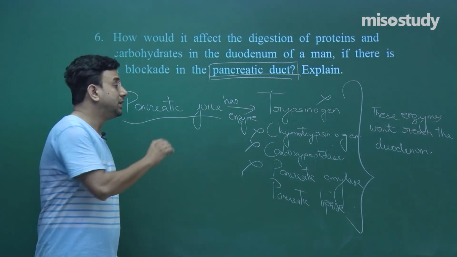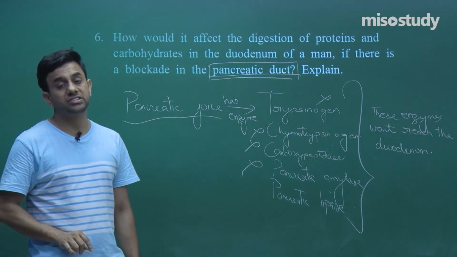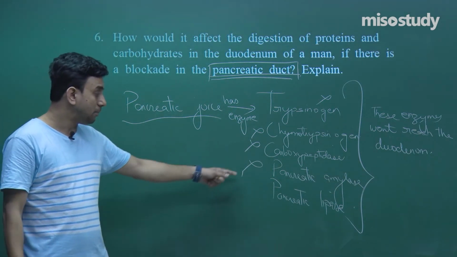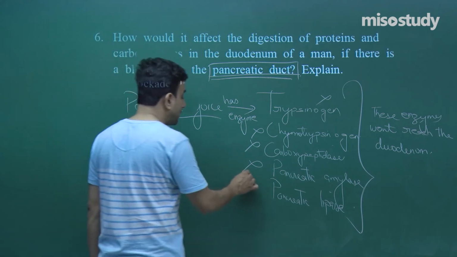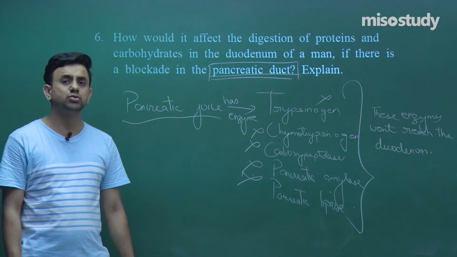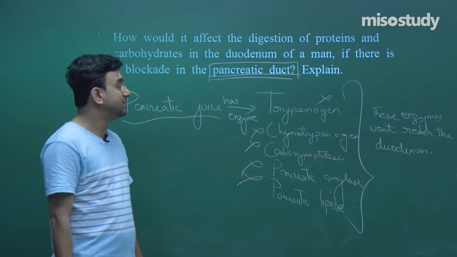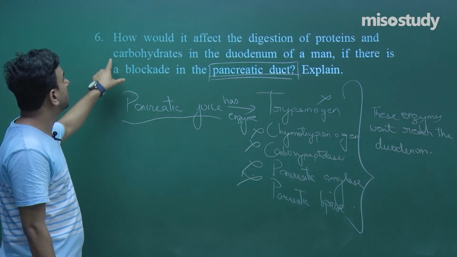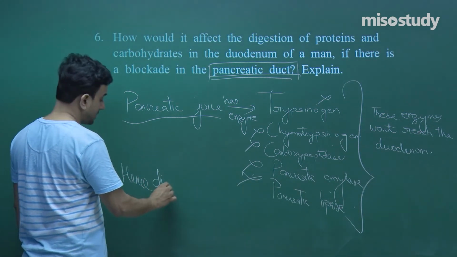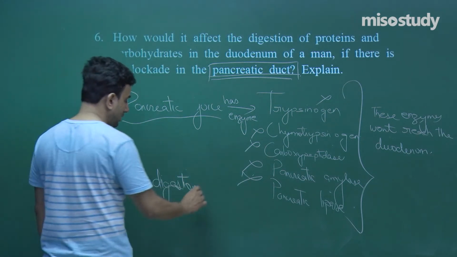By the time the carbohydrates or the starch reach the intestine, only 30% of the starch has been digested, 70% still remaining, but the pancreatic amylase is not there. Pancreatic lipase digests most of the fats here, because the gastric lipase present in the gastric juice is not functional because of the pH over there. So, hence these enzymes won't reach the duodenum, and digestion of proteins and carbohydrates will be affected.